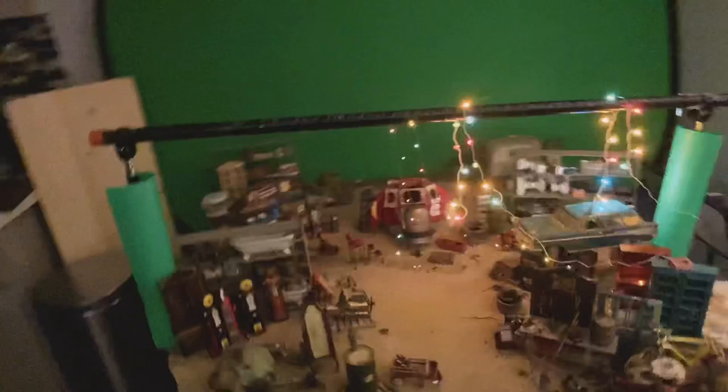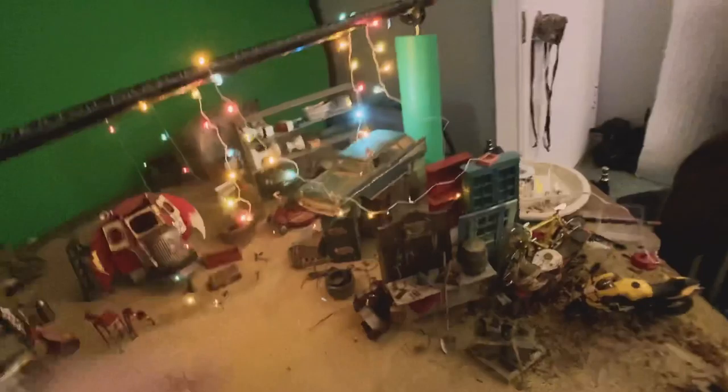I got kind of my green around my tripod. And this bar here is actually gonna be what holds my little camera track, my slider, because I need the slider to be above the set, since it's gonna go all the way here and have it all hanging. So, yeah, kind of coming along.